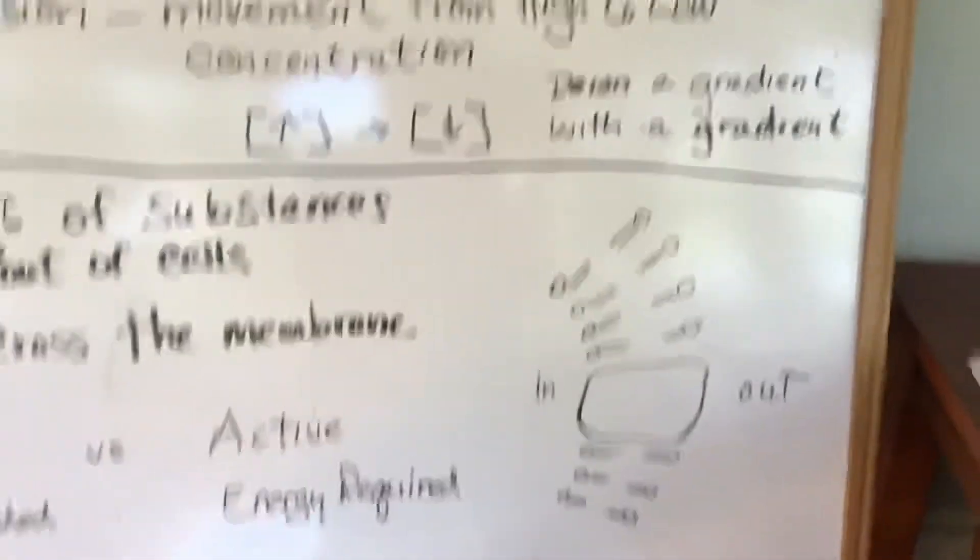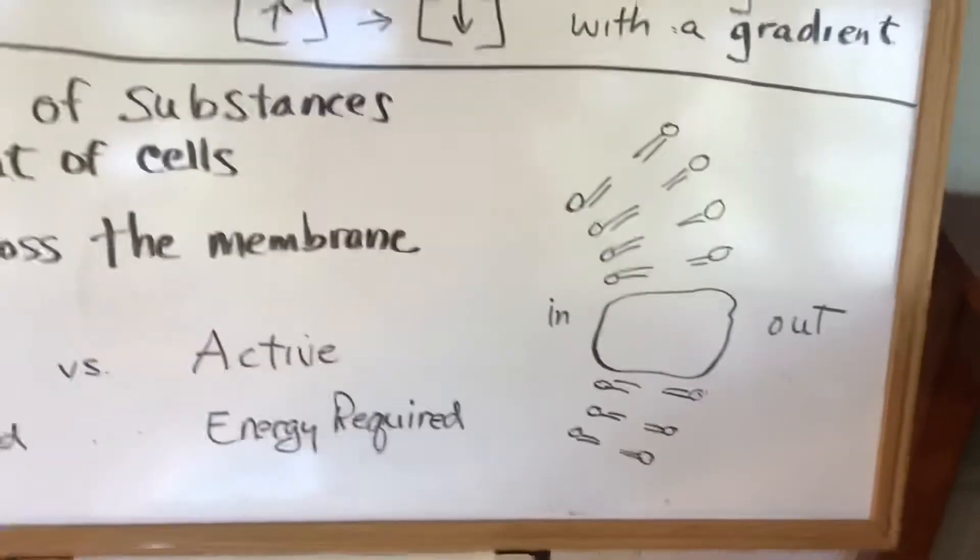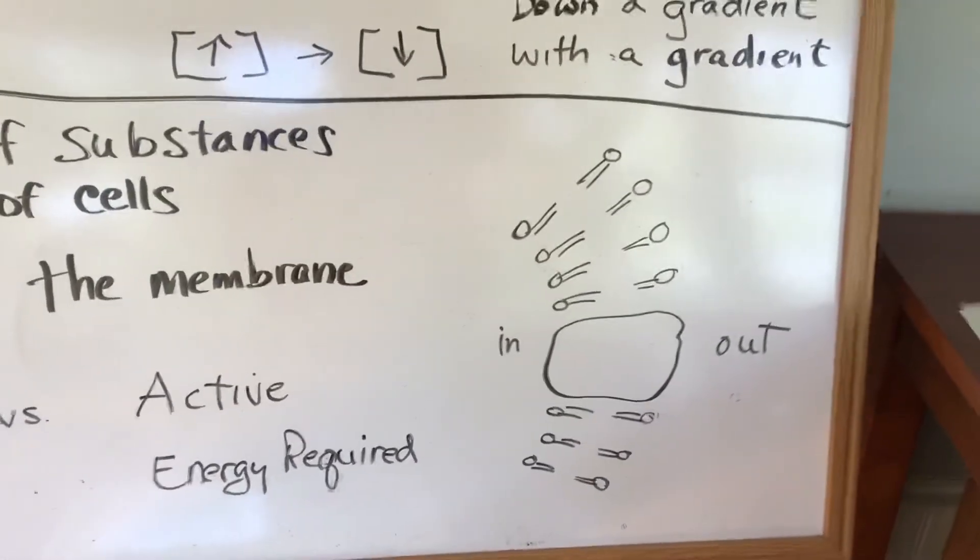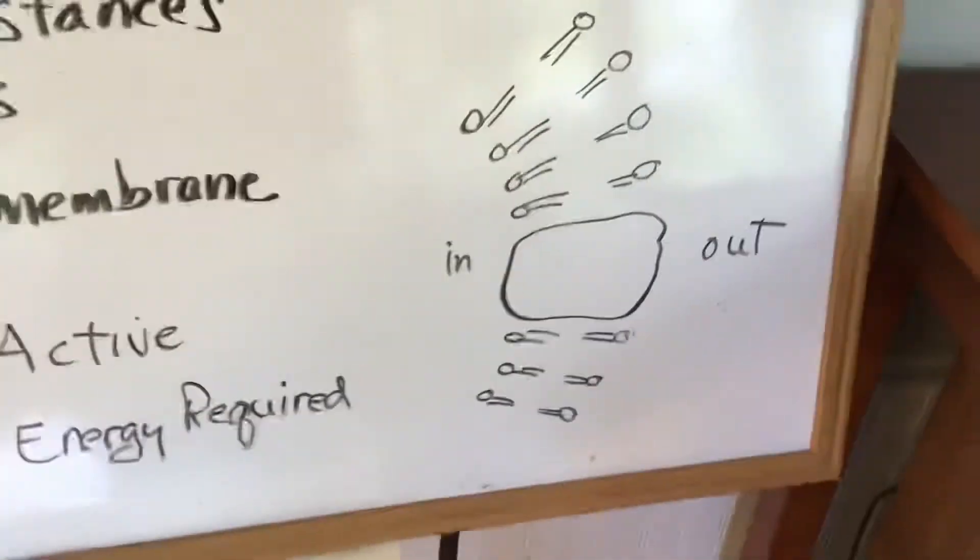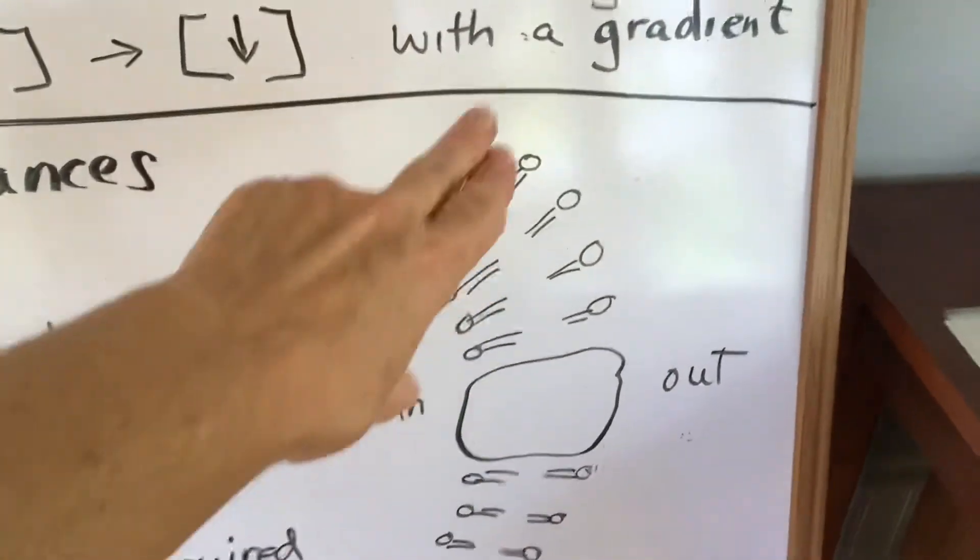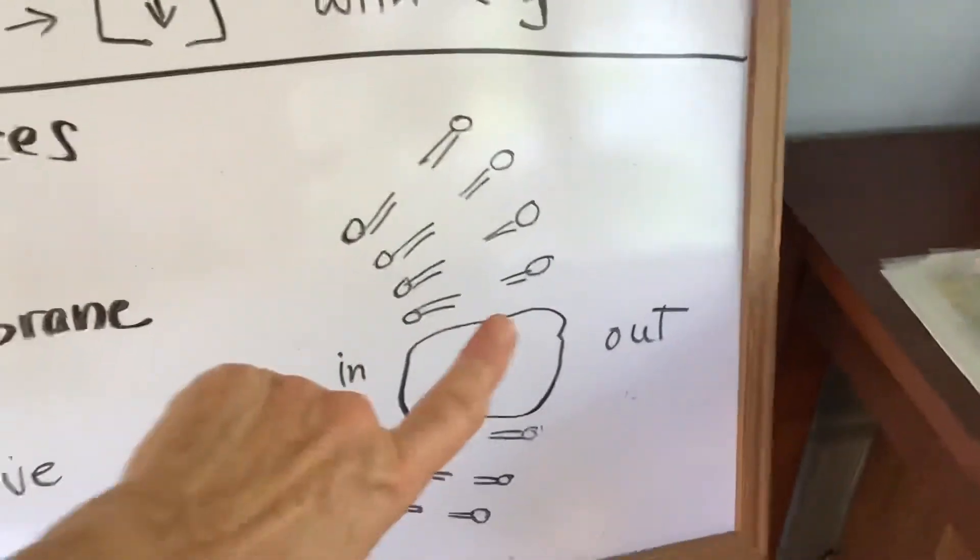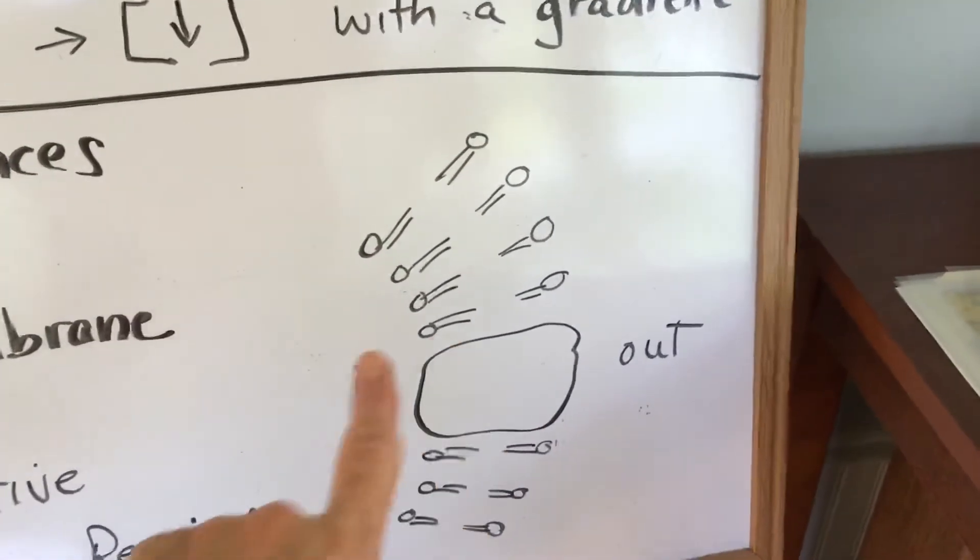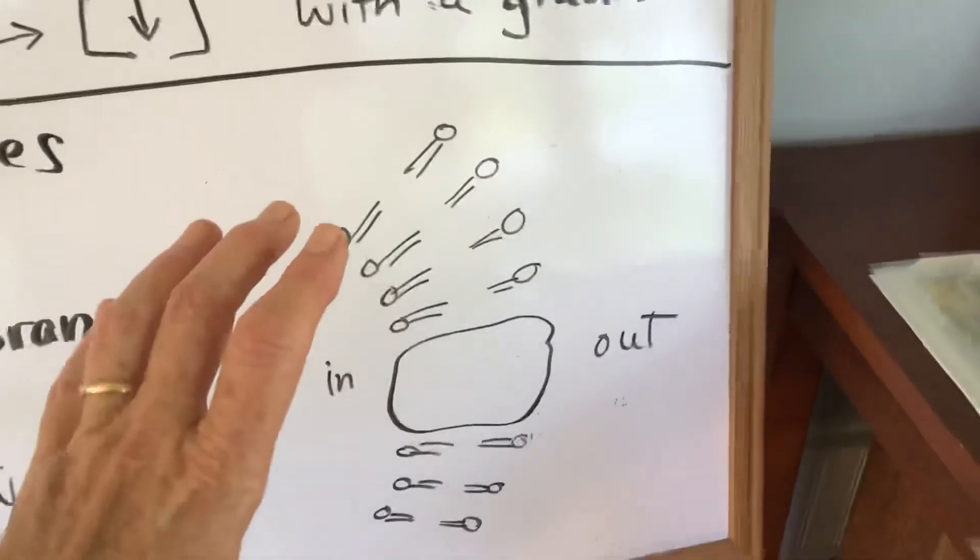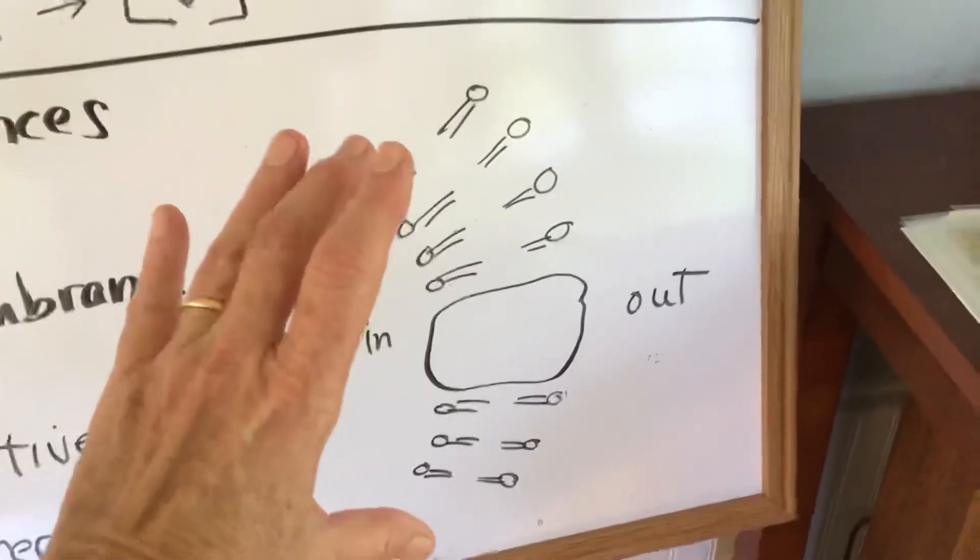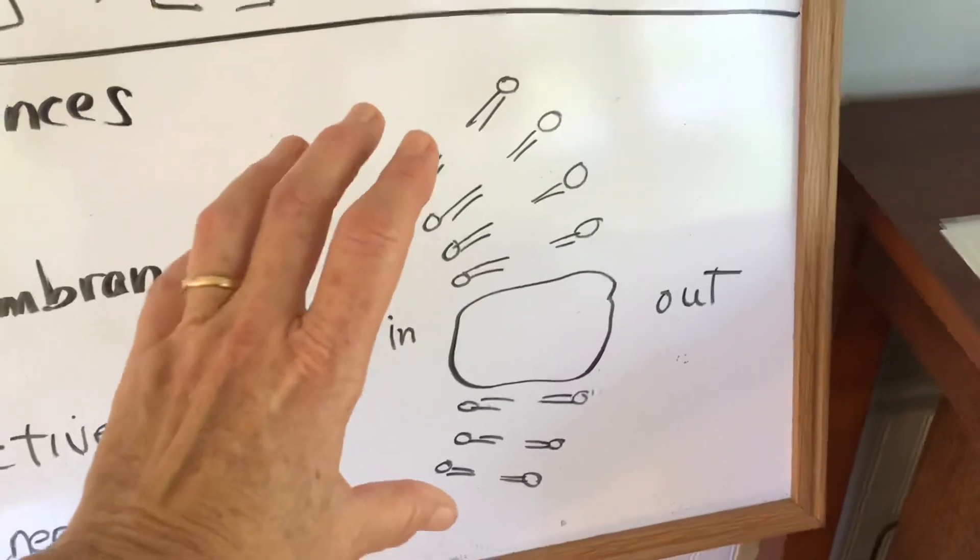I'm going to be using this diagram to talk about the cell membrane. We're going to go over more about the cell membrane. But this is the basic diagram where I have the phospholipid bilayer and proteins dissolved in that bilayer. And I'm going to say what's inside and what's outside. So I'm going to use this basic diagram to talk about all the different processes.